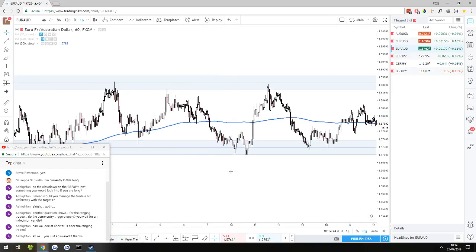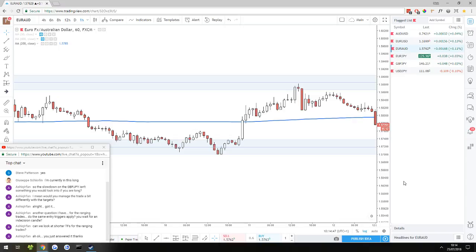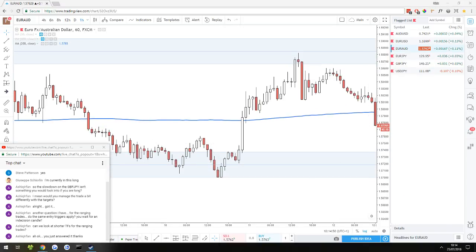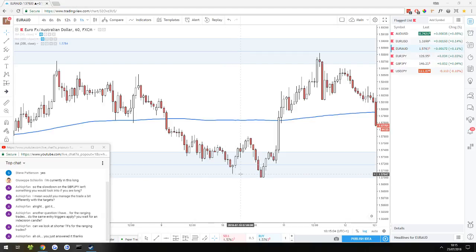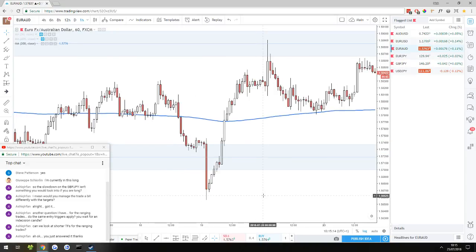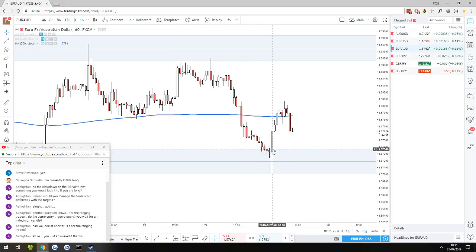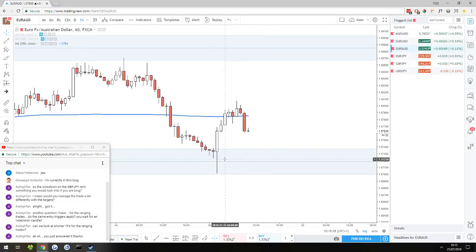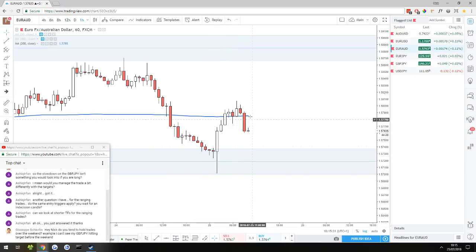A wide stop even. Because here's an example. You're going to have a lot of situations like this where you would have potentially taken a long trade there, it comes up, comes back down to the lower end of that support and then goes up. So if your stop loss was right under the low of indecision, you would have got stopped out. But if you gave it a lot more breathing room, you would have been fine. This one you probably would have got stopped out. That would have been a huge stop loss, but not sure if you would have entered that. I'm not sure what news that was. But here's another example: if your stop loss was right below indecision, you would have got stopped out, but if you had a wide stop, you'd still be in this one.